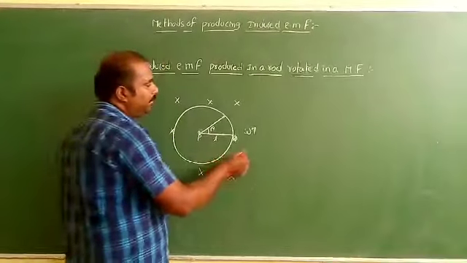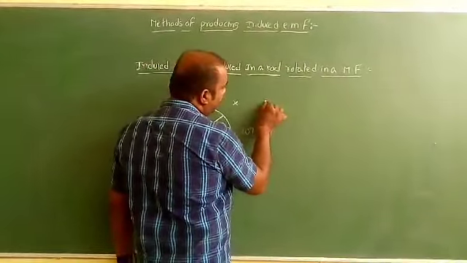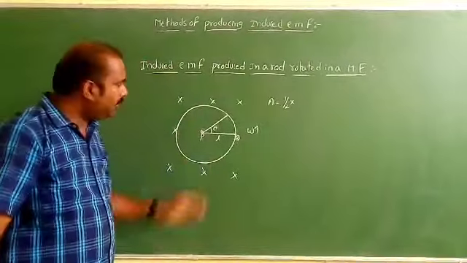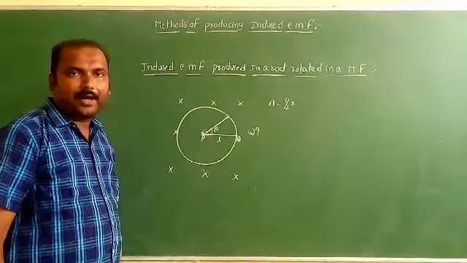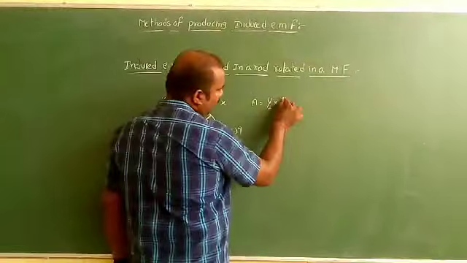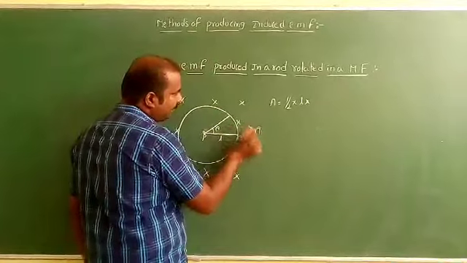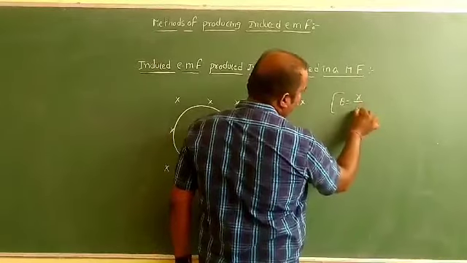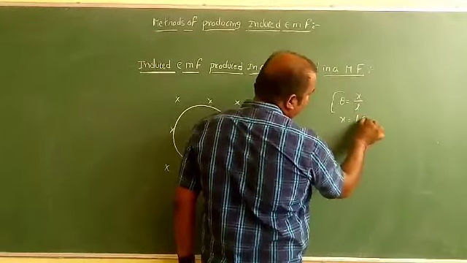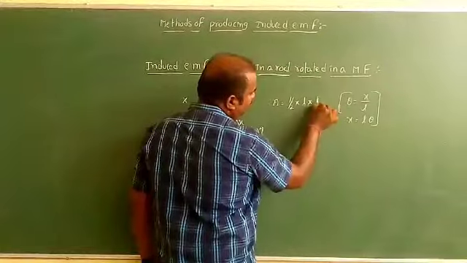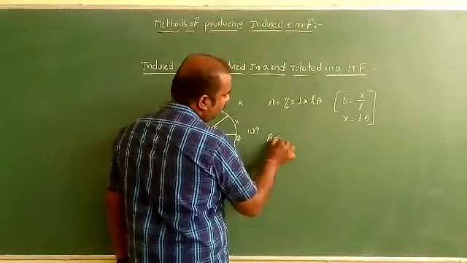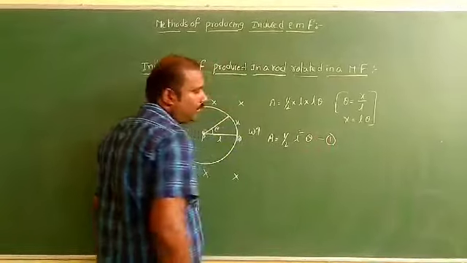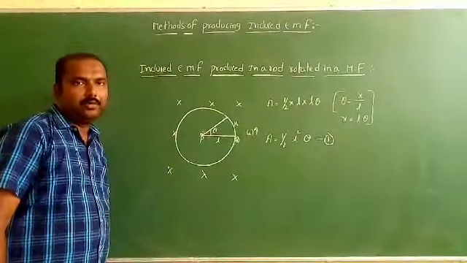Now in such a condition, area is nothing but half into, what is this area? This triangle area, half into base into height. Base value L. Suppose if I am taking x, here theta is equal to x by L, x is equal to L into theta. Now you can substitute L into theta, and finally area is equal to half L square theta. This is equation 1.